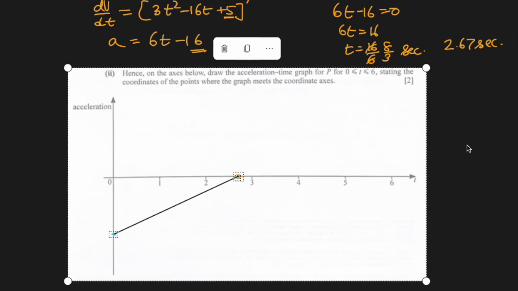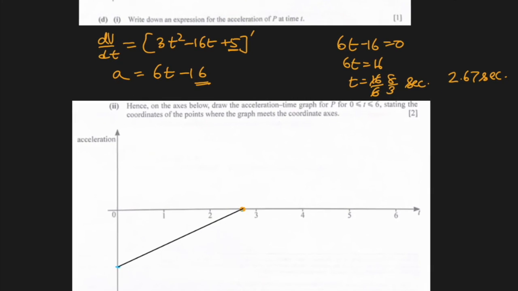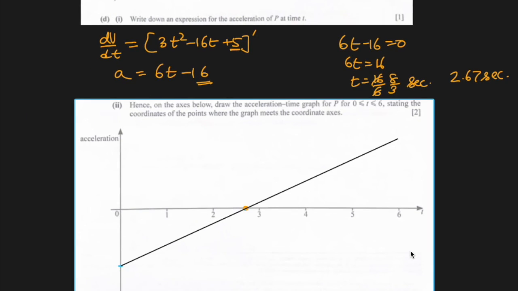Okay, now look at this part. From 0, it now increases and goes to positive, at the same rate, because it's a cubic curve. So it will be in the positive zone and increasing in the positive direction. The gradient was 0 here. What about this point? It is a little higher, and even more. That means in the positive direction it will go up and up, again as a straight line. So this is going to be the graph for acceleration.